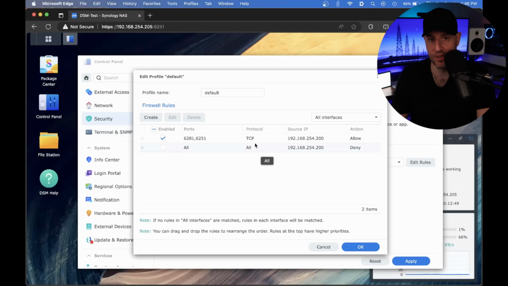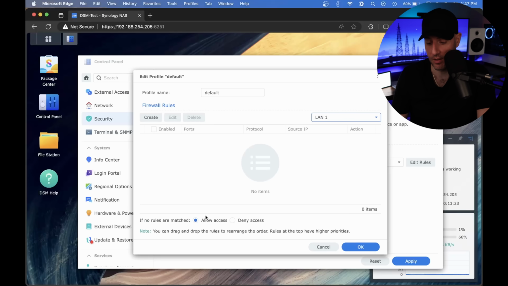But I do have a video on Synology's firewall, and I'm proud of how that video came out, so I'm really not going to go through it here, but I'm going to give you a very quick overview of how it works, with a link in the description to that full video if you want to enable Synology's firewall. So with Synology's firewall, you basically have a few options here. By default, all interfaces is selected. I would probably recommend you do that.